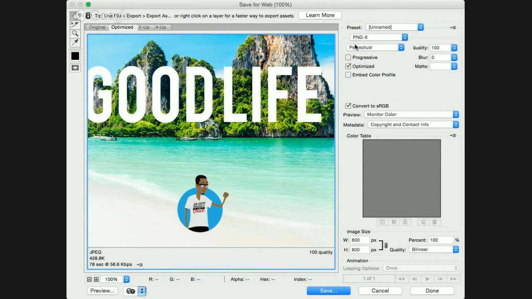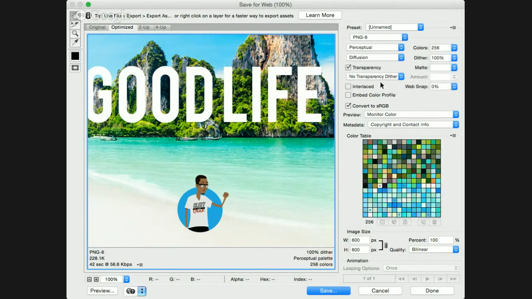Let's switch over to PNG. PNG 8 is basically just the amount of colors that's going to be used. Now, if I'm not mistaken, and someone could correct me if I'm wrong, I think it's 8-bit as opposed to 24-bit. And once again, I'm not going to get into the specifics of all of that. The only thing you really need to know is that 8 is equivalent to being a lower quality. Let me just show you.